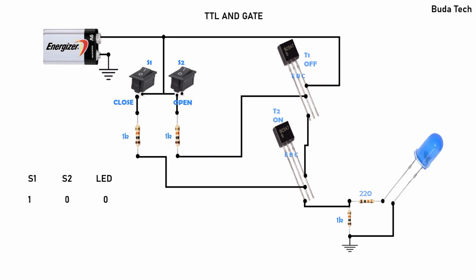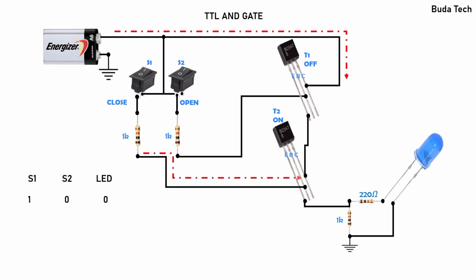And the next move is when switch number 1 is closed and switch number 2 is open. Here transistor number 2 will turn on since it has got the base current. With the base current, transistor number 2 will turn on, but will not get the IC since the IC is blocked at transistor number 1. The IC will not flow through transistor number 1 since it is off.